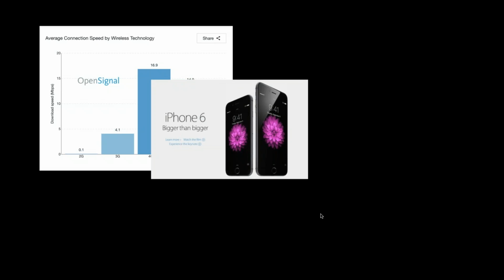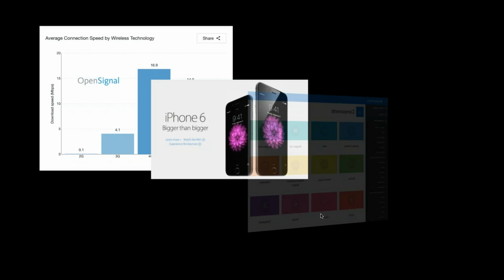Over these few years, we've gotten a lot bigger phones, right? The iPhone 6 came out, the 6 and 6 Plus. It was really mainstream, right? Really big phones were very common. And these are not just big phones, but they're also very powerful phones.